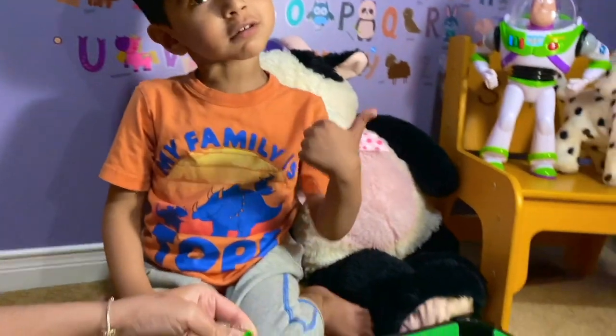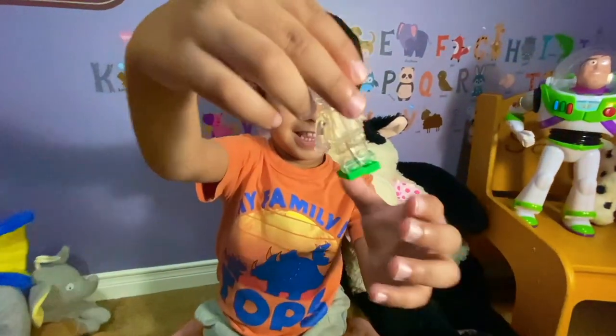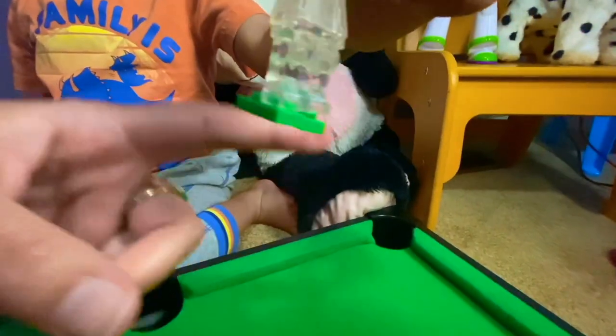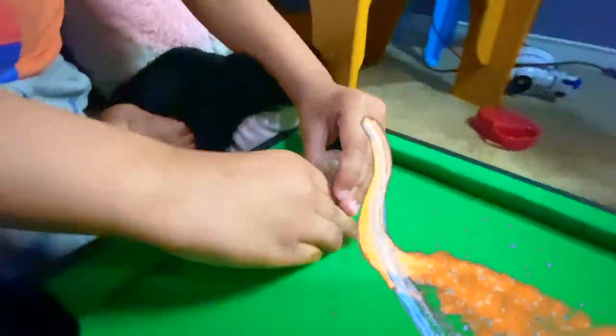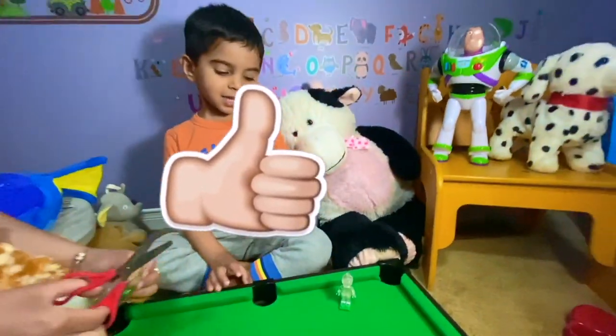Mom, you just throw this thing over there. Wow. Let me, show me. Wow. What is that? It's a robot zombie. Okay, put it here. Yeah. You can move the arms as well. Wow. It's nice.